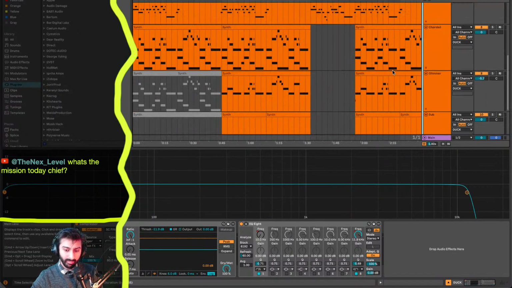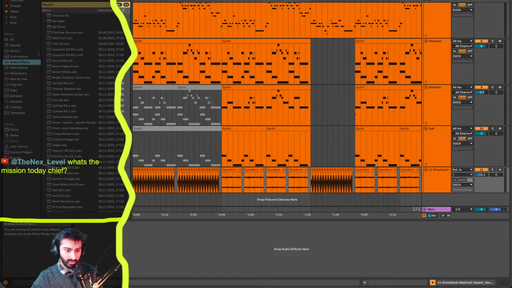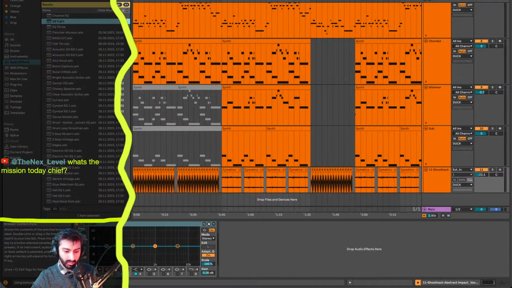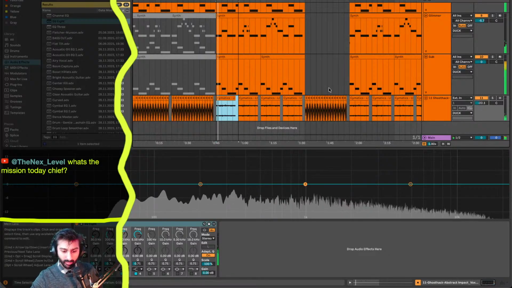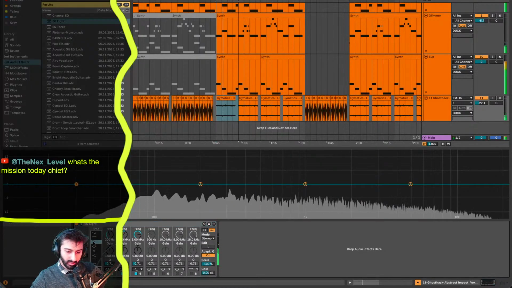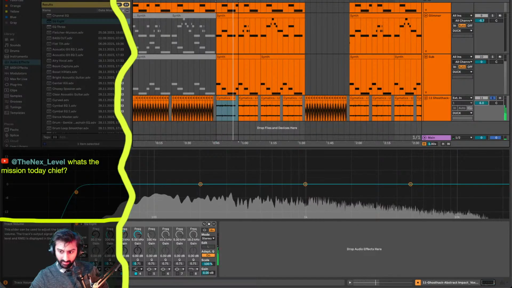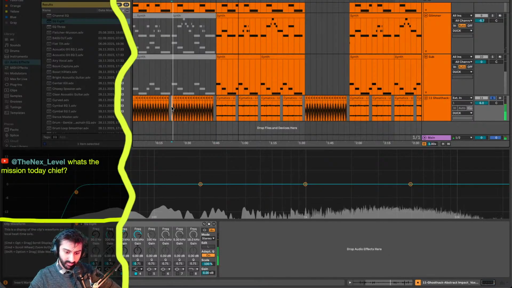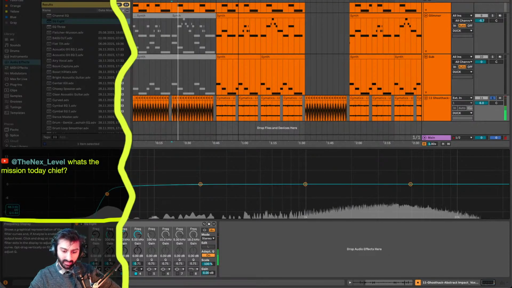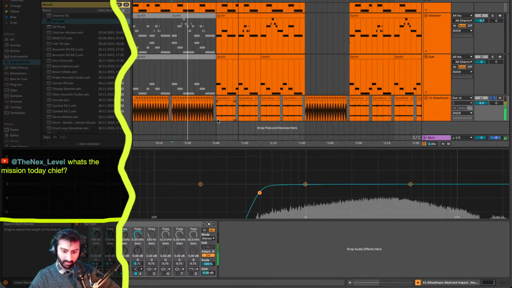Because there's so few elements, we don't need to go crazy with the EQs or anything. But it might be worth just chucking EQs on things to make sure that there aren't any basses, subs going on at the same time. Now this is super quiet, it shouldn't interfere too much, but just in case. I mean, it's a raining sound, right? Whereas this is a crispy sound. We don't need low end on that. About there works.